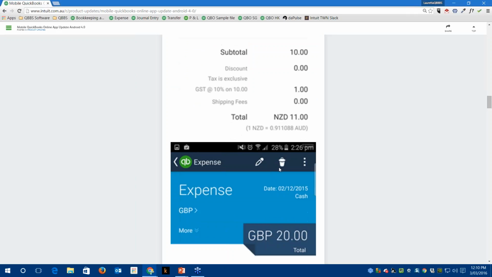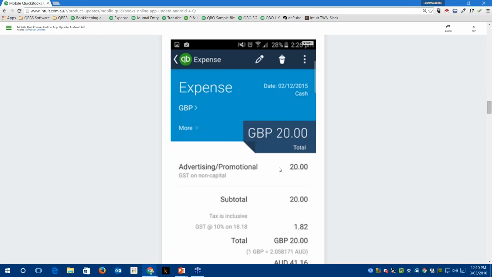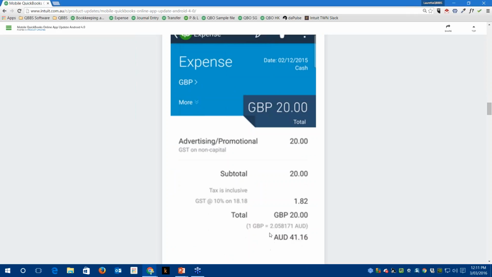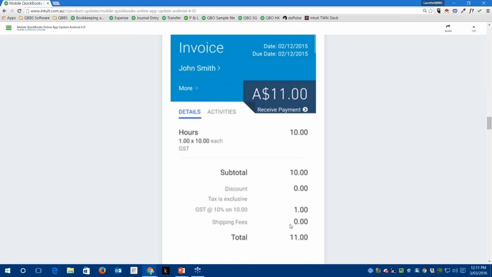Okay. The expense as well, there's an expense there, and that is in Great British pounds for 20 Great British pounds. And as you can see, it actually gives you the actual exchange difference and the amount in AUD that you've paid. So that's pretty cool as well. Then there's our invoice.